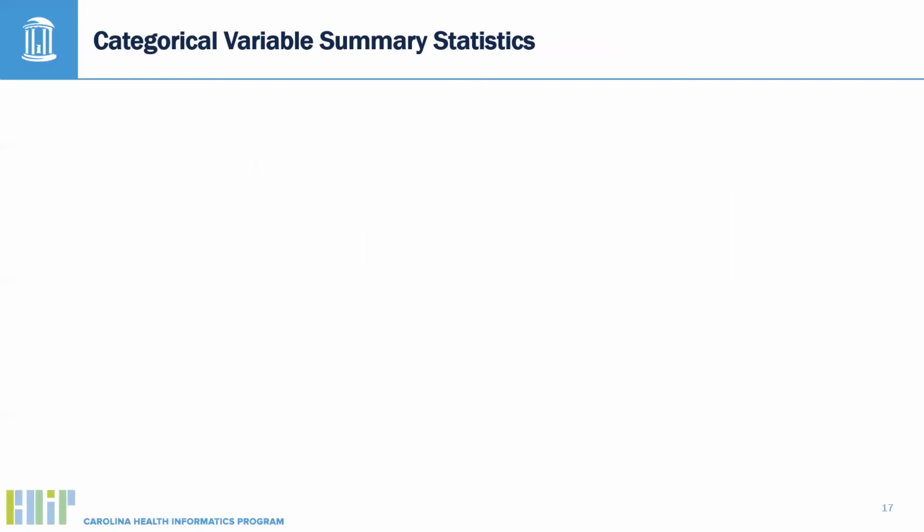Now, for categorical variables, they have their own summary statistics. After all, you can't calculate the mean or median for whether or not, for instance, someone has been admitted to the hospital. Instead, what you can do is find the frequency, which is the number of each category. Using the previous example in our second video, this would be the number of individuals that have been admitted to the hospital and not been admitted to the hospital.